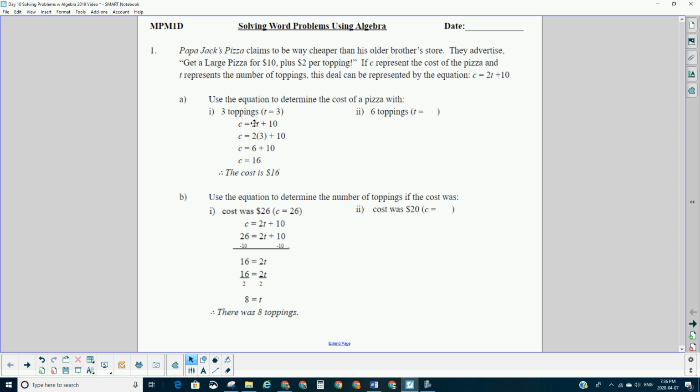So again, you'll be able to go in and edit this, and if you'll just click on it, so maybe you've got a situation where it's $3 a ride or whatever, you'll be able to change this 2 to a 3, and if you'll have a different flat rate, you'll be able to change these numbers. But be very careful when you change them. Leave all the structure the same. You see how all the equal signs are lined up? So you should only be changing the numbers and maybe the letters, but everything else should be the same, and then you can even write the sentence underneath.